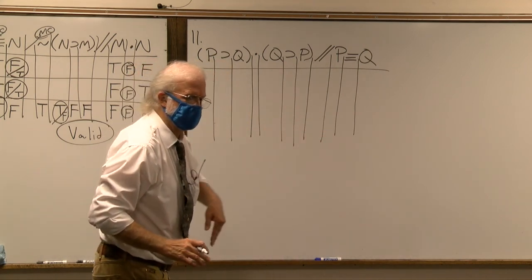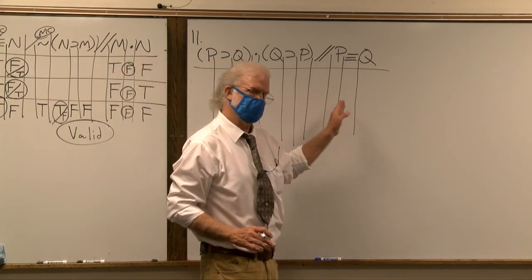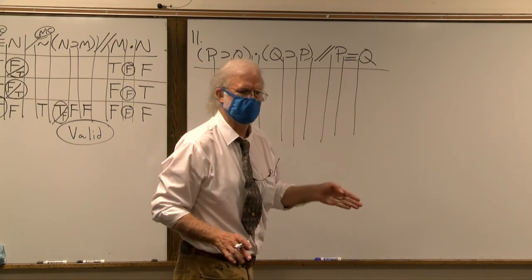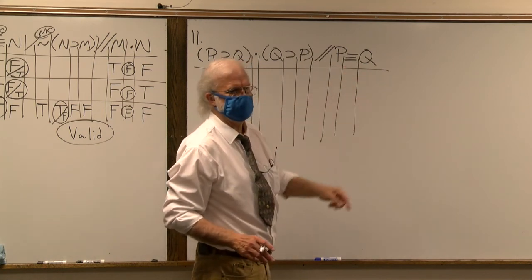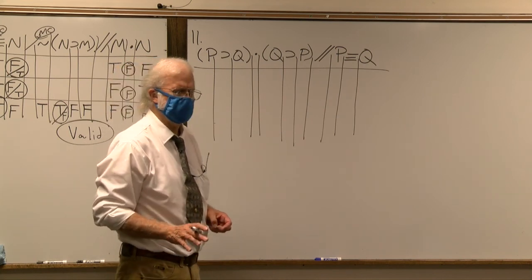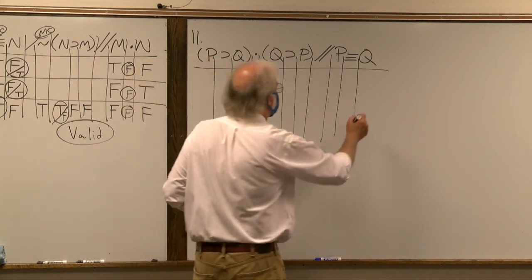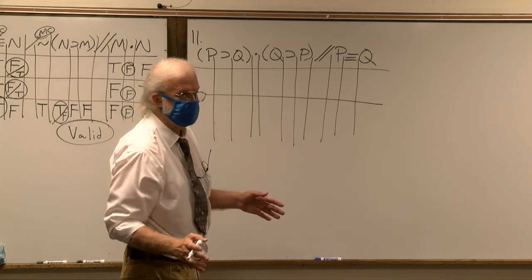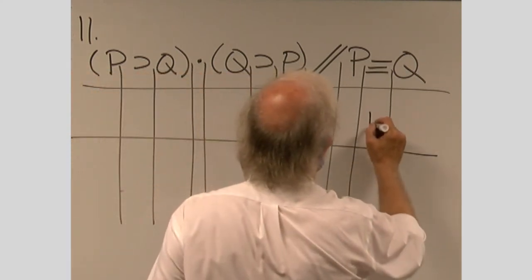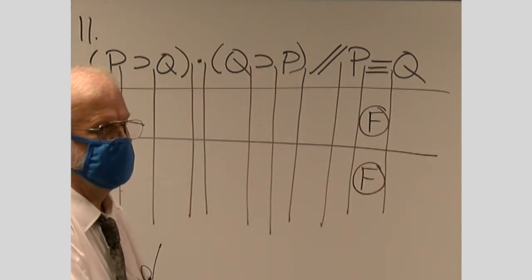You can set up the columns by now, surely. But what determines the number of rows? The number of rows is determined entirely by the nature of the conclusion. It is a triple bar statement. Question: how many different ways can a triple bar be false? Answer: 2 different ways. So we're going to set up 2 rows. We may not need both of them. Hopefully we won't need both of them. But we're going to set up 2 rows to remind us that there's 2 ways for that triple bar to be false. What are they?